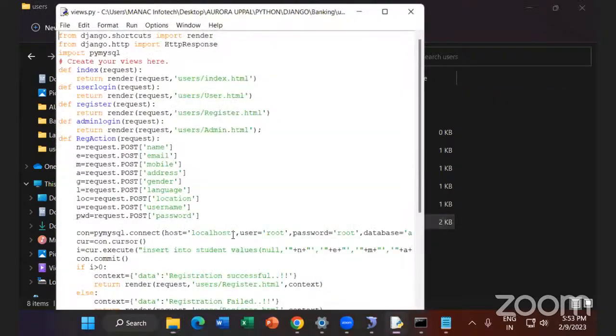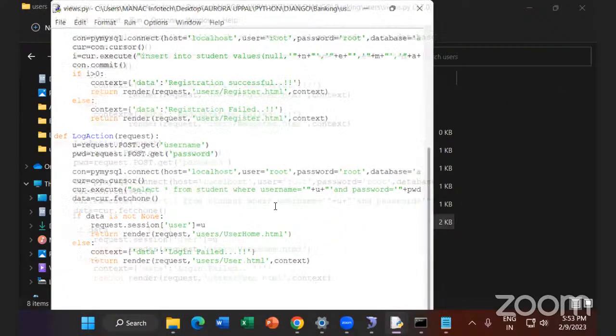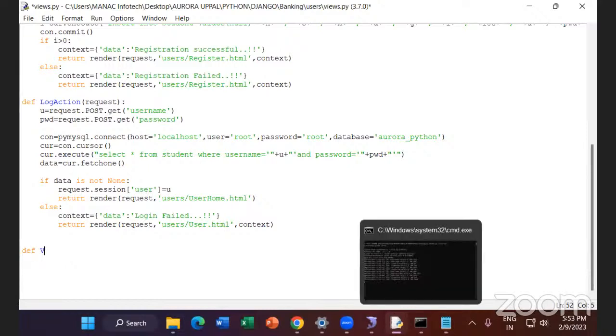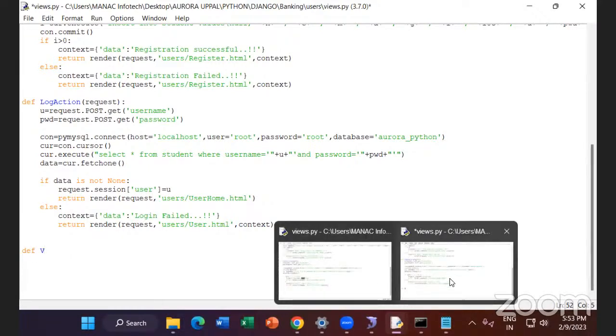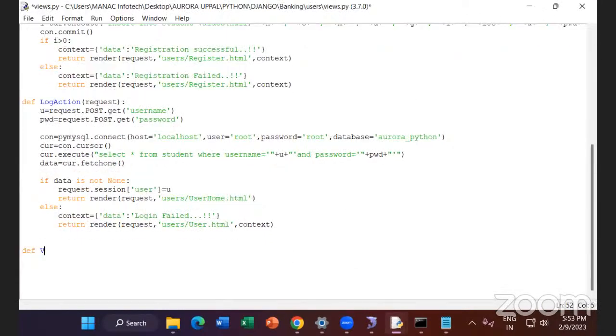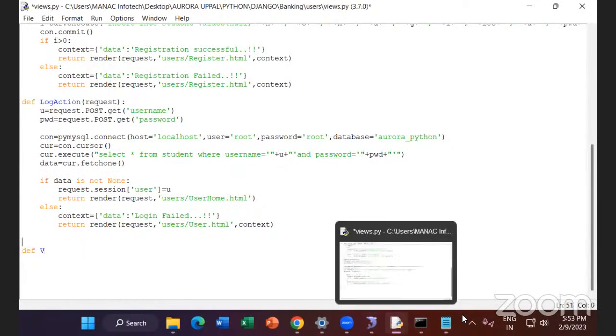Edit with IDLE. What is the view name? DEF view profile. Didn't save the view profile. V capital or small? Capital only.